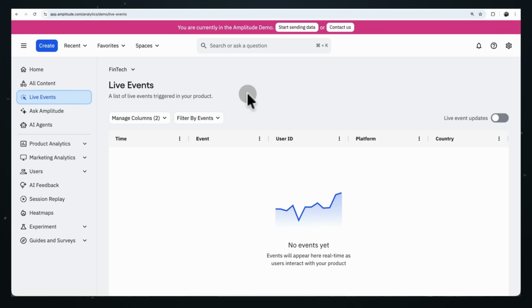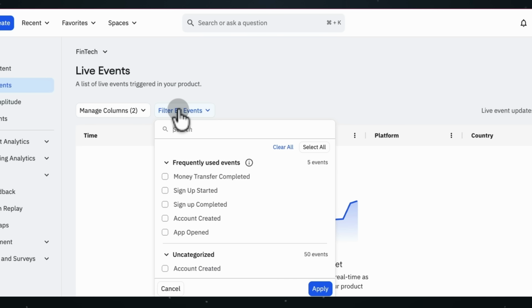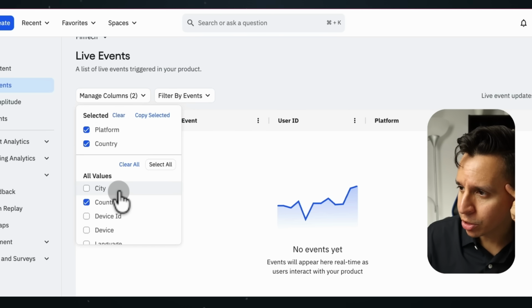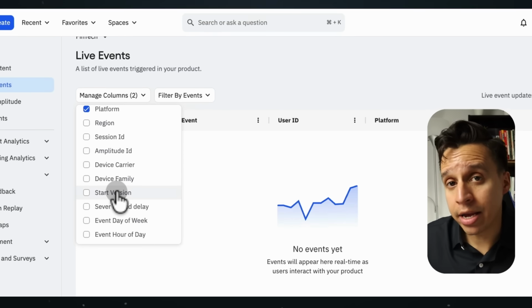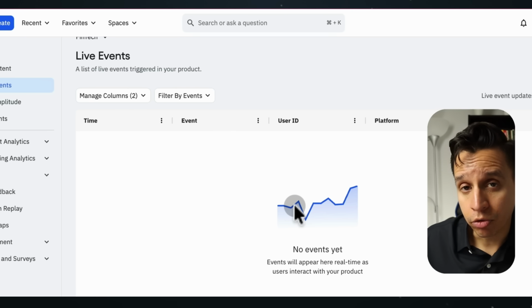There's also another report here called Live Events. Shows you all the events coming into this project, again, in real time. And we can enable this here to see those events in real time. You'll see events here, and I don't think I can actually trigger events to make this appear. You can see the columns that may be available here, depending on what you care about. This is a second way to see data come through into Amplitude.